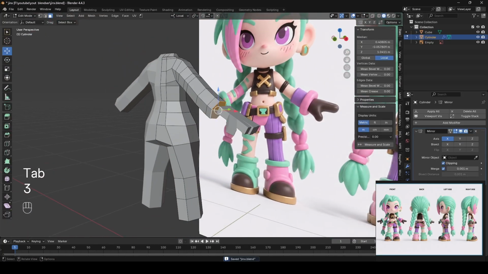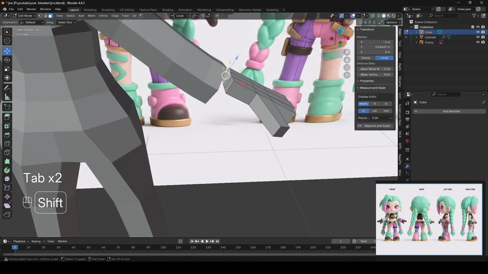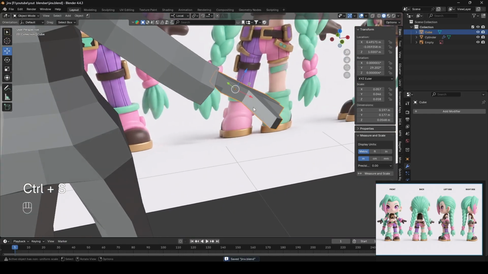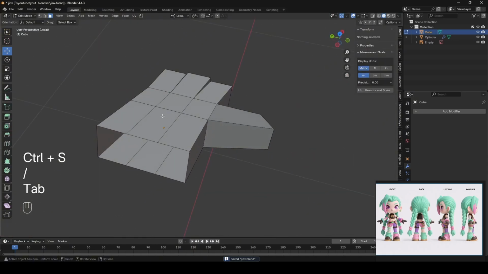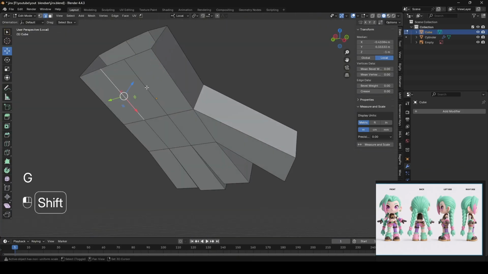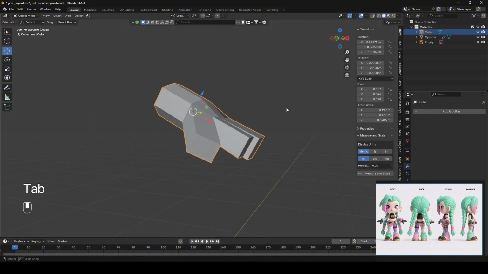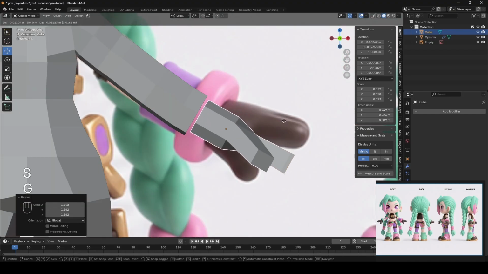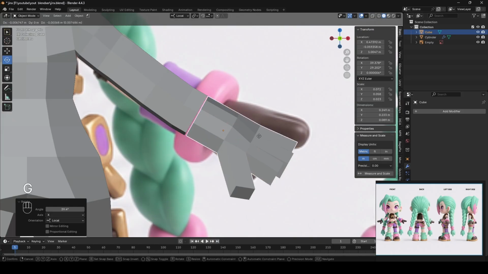For this, we will delete this face and the face of the hand too. As we can see, the diameter of the hand and this arm part is not matching. We will make it more round, so it can easily connect with the hand. Rotate it a little bit to match it with the reference image.